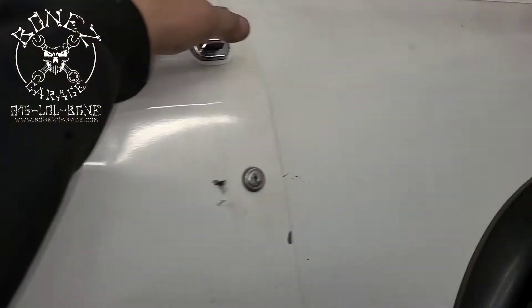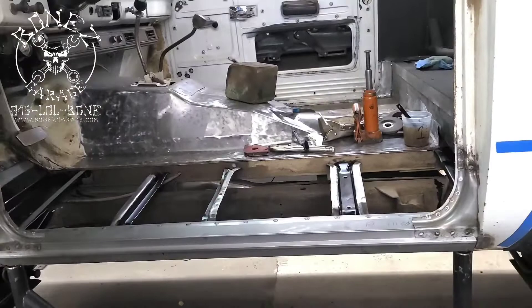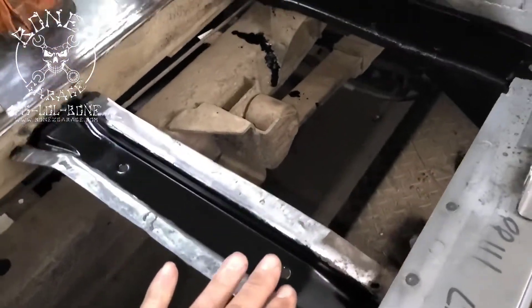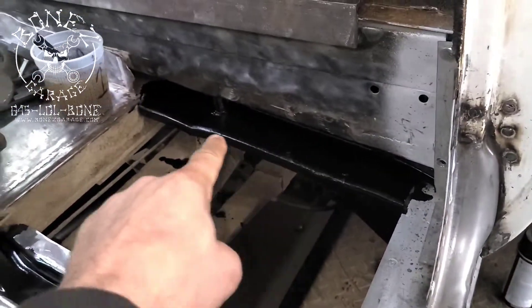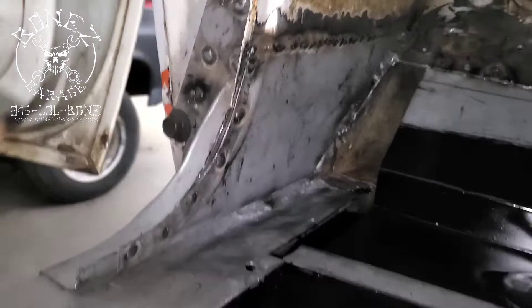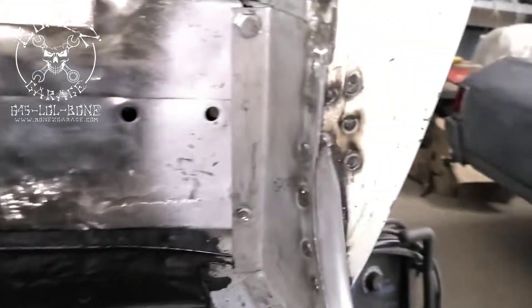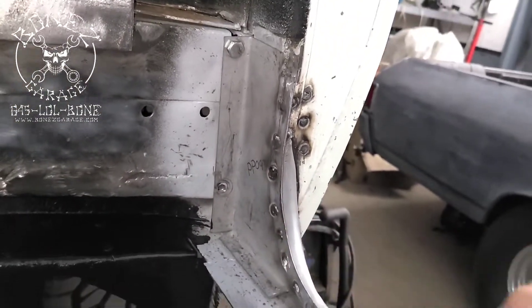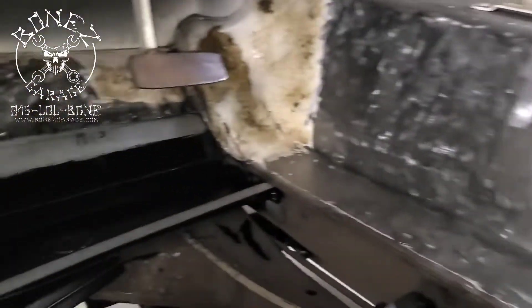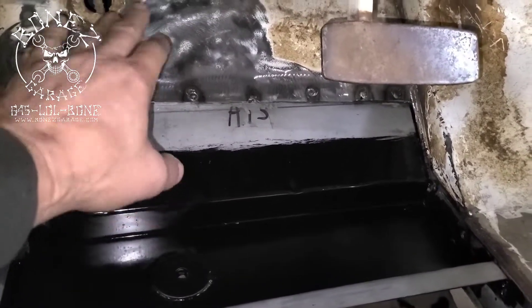It's really coming out nice and looking really good. The last couple of times I showed you the rockers, both corners are now in. We now have all of the floor supports rust protected all the way around, so that's all ready to go. The corner inners are now in — that's the kick panel — that one's all done, just about ready to go. On this side, same thing: that corner's all in, just about ready to go, all welded in place. Everything is looking really, really good with this truck. We also have this pan in and welded to the old floor that was still good.